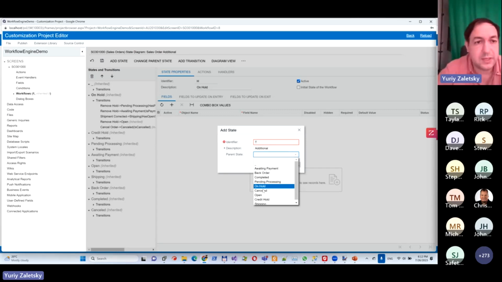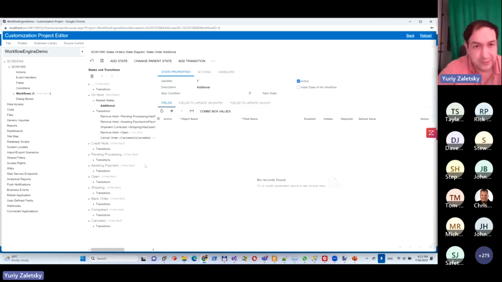So what kind of functionality does Acumatica have? It is possible to have, let's say, a stage on hold, but you can have multiple nested states, like additional 1, additional 2, additional 3, where in the scope of on hold, states may be changed. It is very confusing to understand.